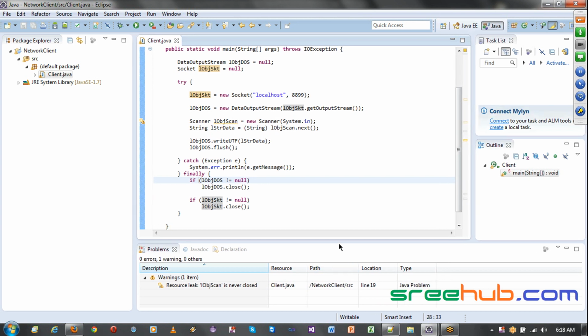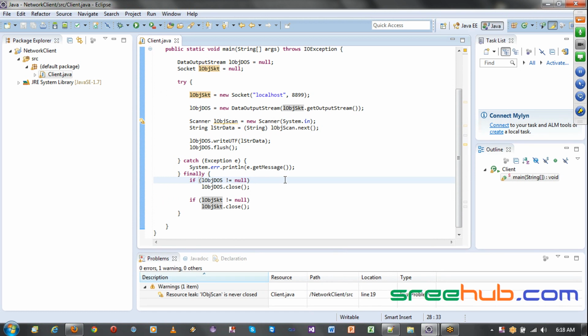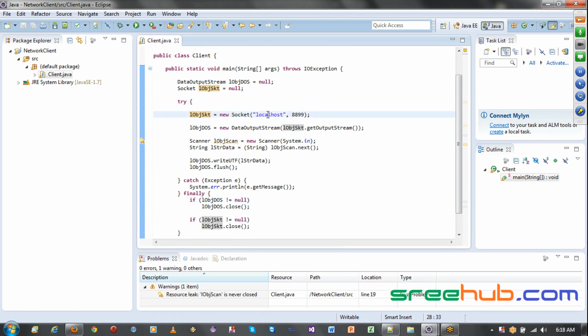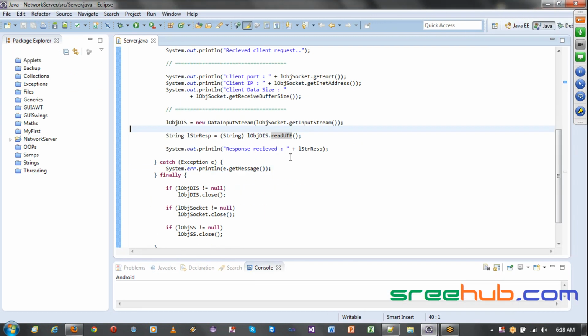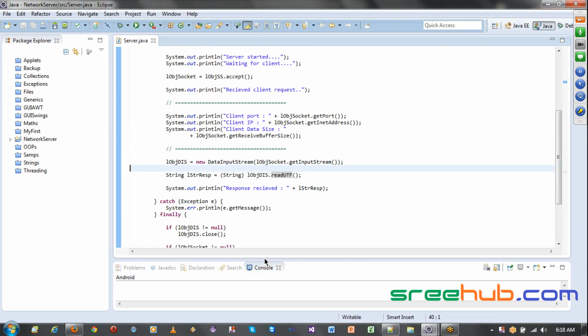Now here is your client program, which is connecting to the localhost and the port of the server. First, we have to run the server. So this is my server; let me run the server first.